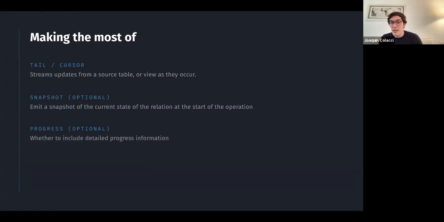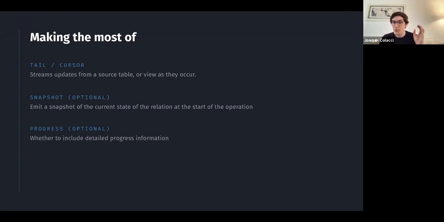So we also have two optional features when we are running a tail or a cursor. That is to emit a snapshot. The snapshot is going to be the whole state that this table or this view has at the moment that we are running the tail. And then you have the progress. The progress can be very useful when you want to share the state or you want to see some information in your backend or in your process, okay? So you have to use the snapshot when you want to get all the state and then get the updates. Because, for example, if you run a tail without retrieving the snapshot, you are only getting the updates and you are missing your whole history, your whole state.